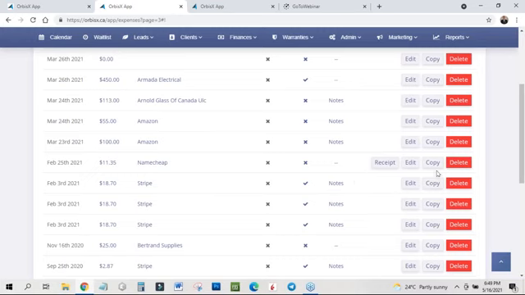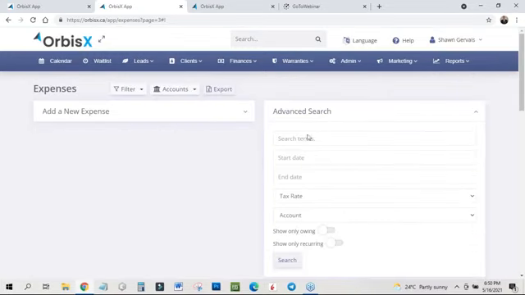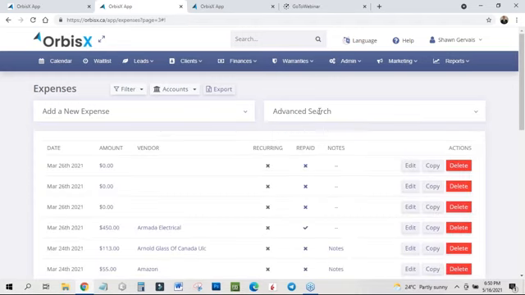So you can do everything you can do here. Copy, edit, receipt, delete, and then it'll show you what currency, subtotal, taxes paid. It'll show you the vendor and if it was billed to a client. So you have full accounting done here in one spot, and it's all included. And you can even search. You can search by, I want to find everything that was charged to my Visa between this date and this date that matches this term. So you can do full searching as well.